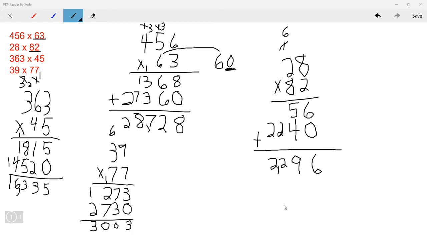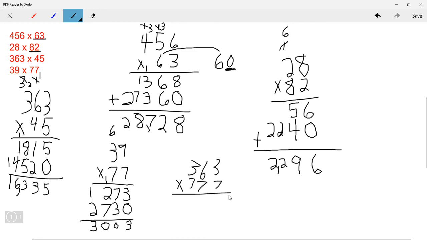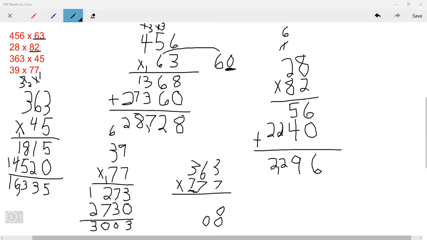And yeah, that is how you do standard algorithm with multiple numbers, with multiple digits. If you were wondering about a 3-number by 3-number, 363 times 777, I don't think you get into this in 5th grade, but let's say we do this, 7 times 363, then we would do the second one in the tens, we would put a 0 here, and then do 7 times 363. For the hundreds, all we would do is add 2 zeros, right? Because this would be 700. So I just figured I would mention that, but probably not necessary for 5th grade.